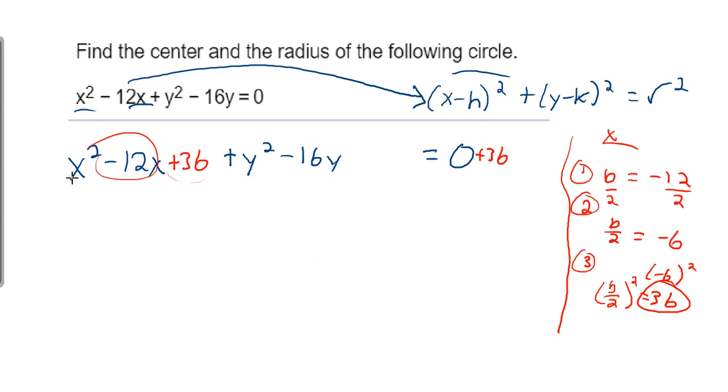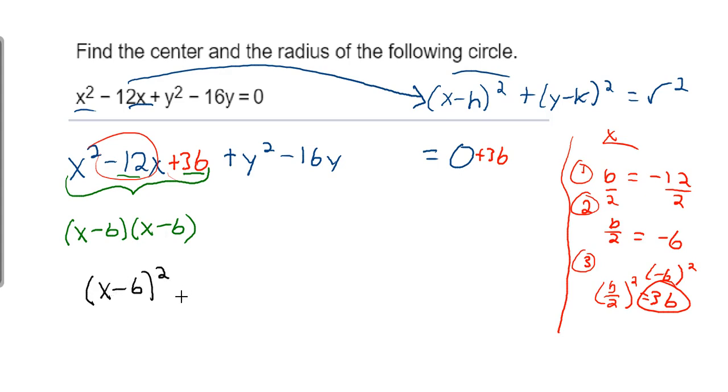Now I can factor this, and this will factor. We don't need the shortcut this time. We should know how to factor this one. To factor a trinomial that looks like this, all you have to do is find two numbers that multiply to 36 and add to negative 12. And the two numbers that will do that are negative 6 and negative 6. Right? Negative 6 times negative 6 is positive 36. Negative 6 plus negative 6 is negative 12. We get the same factor twice, which was the critical thing that we needed. We wanted this to be the same factor twice so that we could write it as (x minus 6) squared.